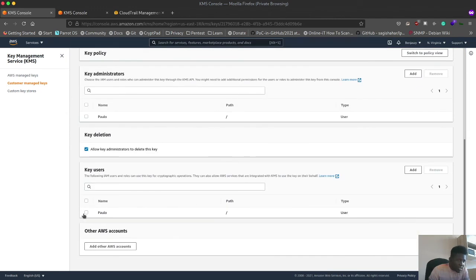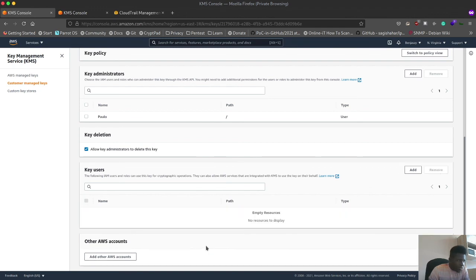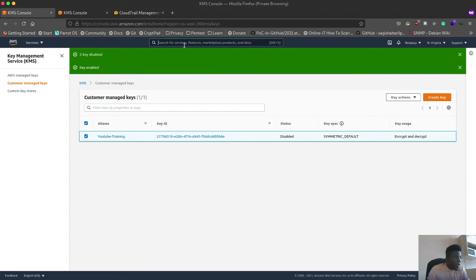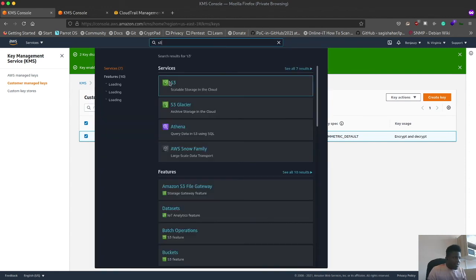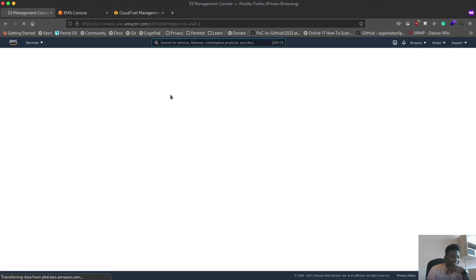I'm just going to select this and remove them. Great. So I'm going to fall back into my S3 bucket and quickly remove that, as well as remove my EC2 instance and the Redshift as well, so I don't end up incurring some charges. Okay, great.